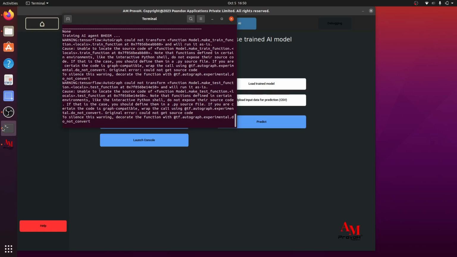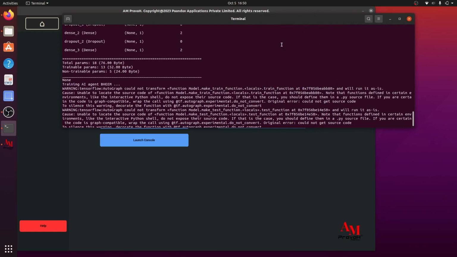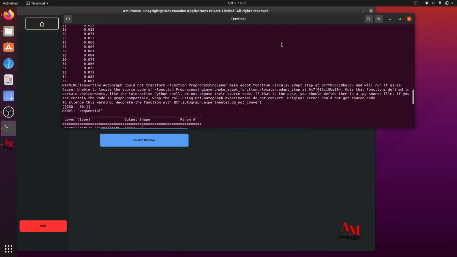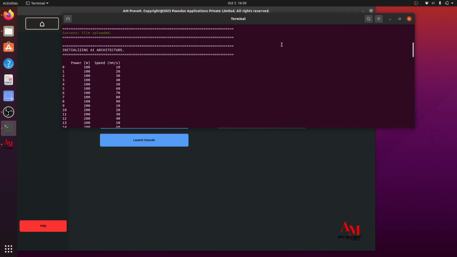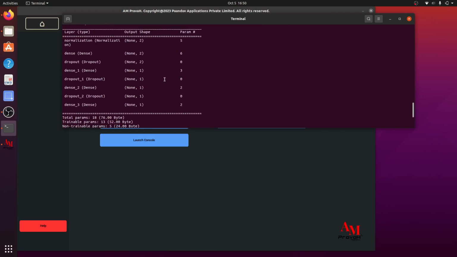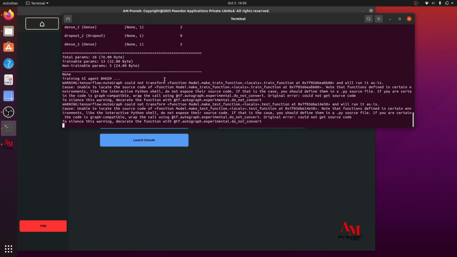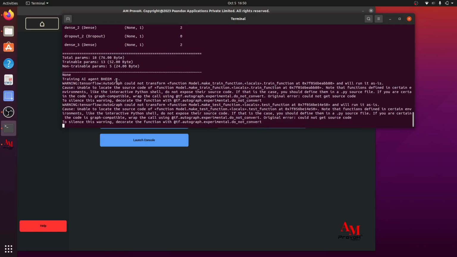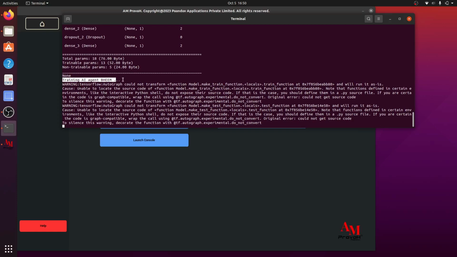Now we can go to the terminal and see the progress report. Here I'm changing the size of the terminal just so you can see it. So here we can see the architecture of our AI module, and we can see this is our training agent Beam, which is still in progress.